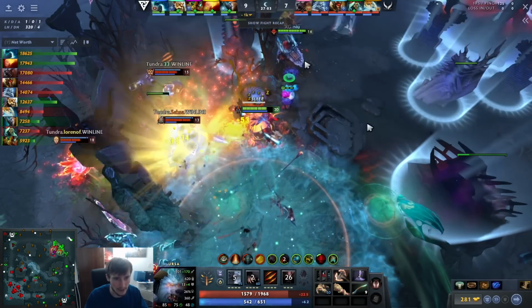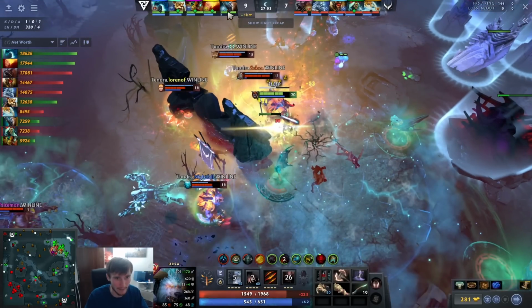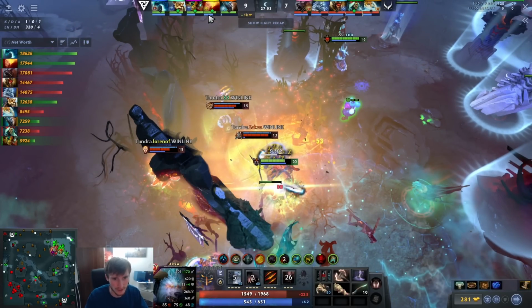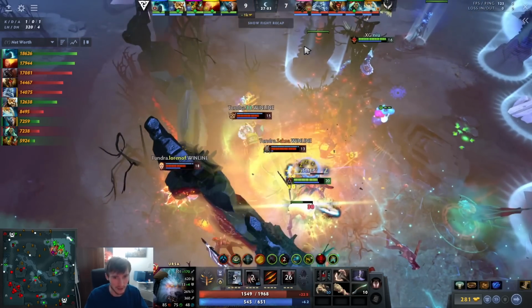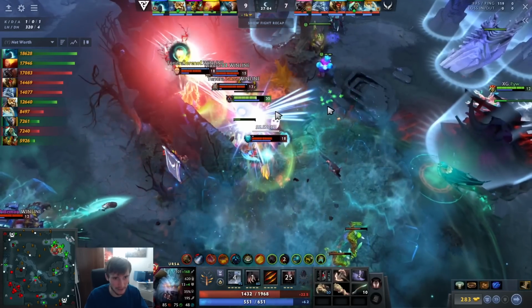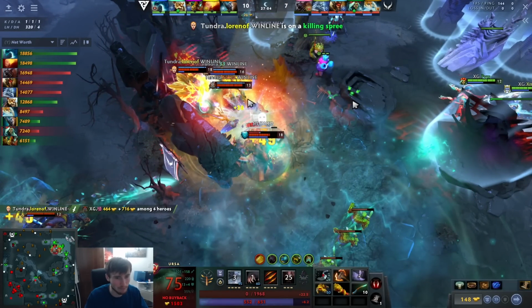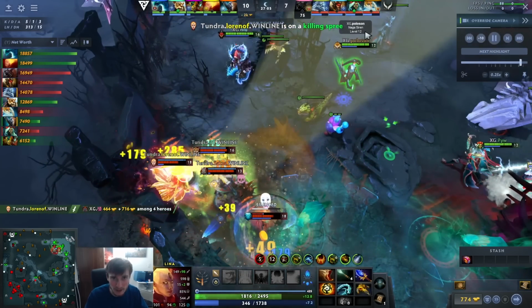Ursa Enrage is going, and they do a really good job of kiting it here. He actually had BKB, but he didn't pop it. Probably because he thought he was fine with this Enrage going. I mean, what decision making to RP an Enraged Ursa, knowing they could burst him before the BKB went off, is pretty unbelievable. And look at this Laguna. Couldn't get his BKB off. I mean, what HP range was that?